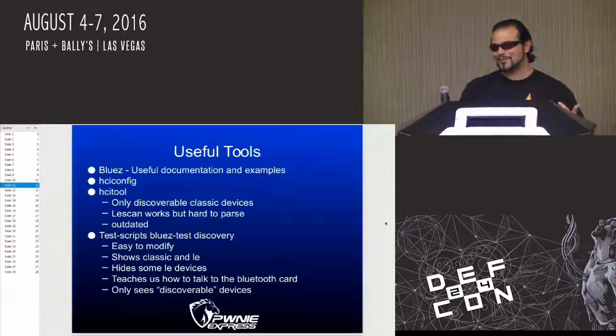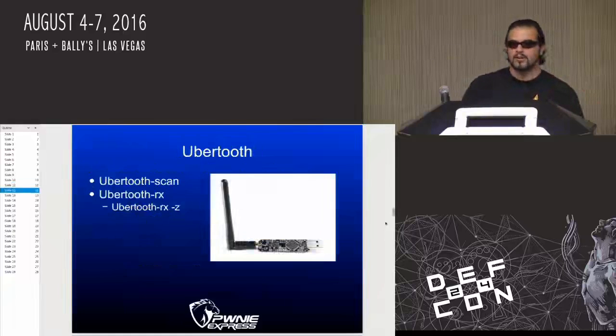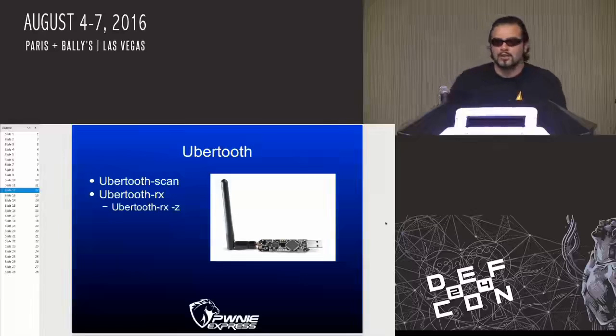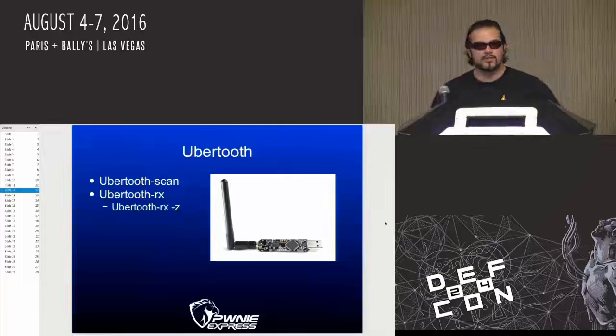But discoverable devices are only so much of the fun. I mean, granted, LE stuff is noisy as sin, but we wanted to see other stuff. So we fell back to our good friends at the Ubertooth team, and they have a lovely piece of hardware. I think it's about $100, something like that. You can buy them basically everywhere, but Great Scott Gadgets makes a product called the Ubertooth, and this is a true Bluetooth basic rate sniffer.